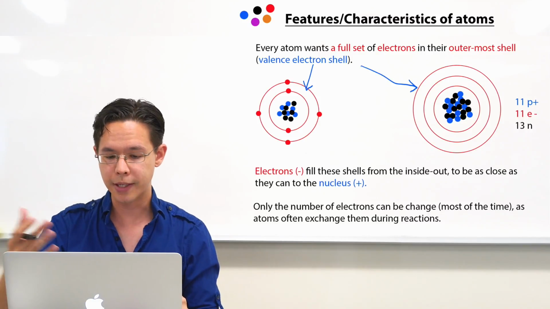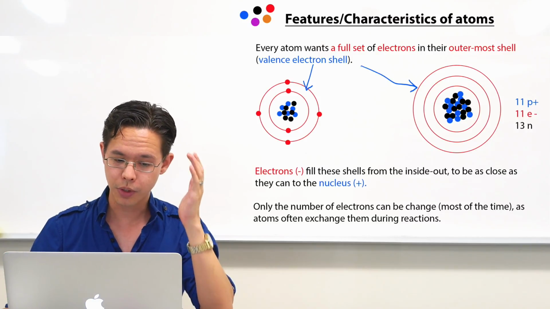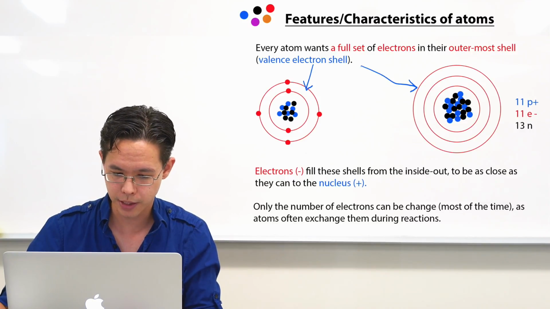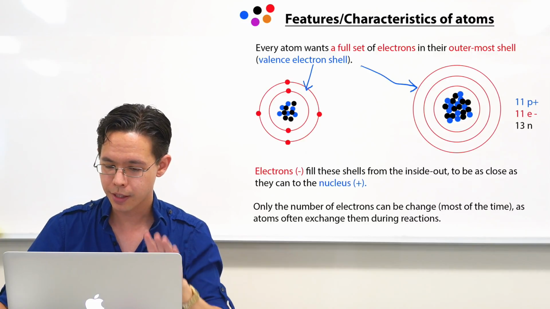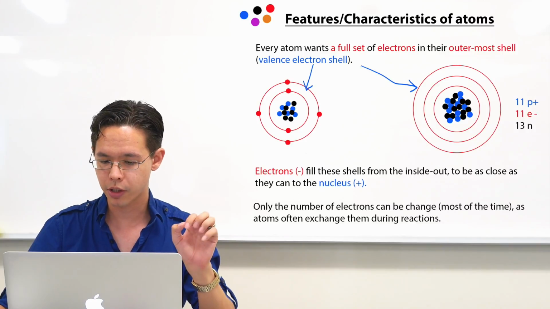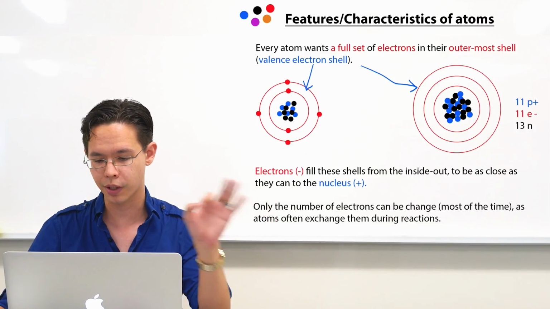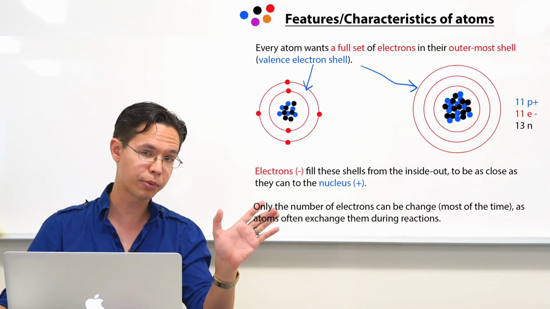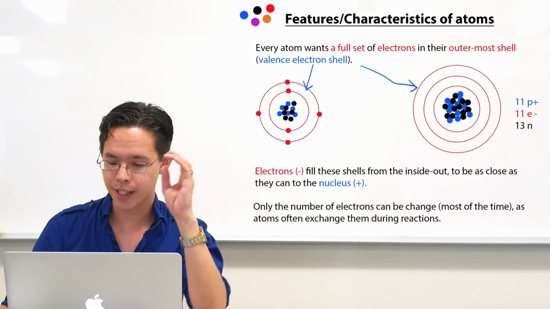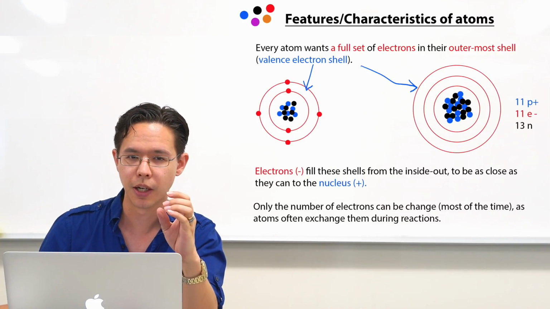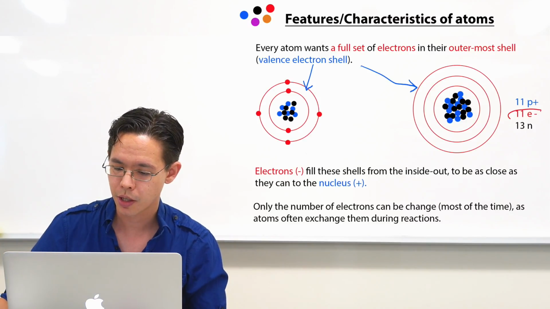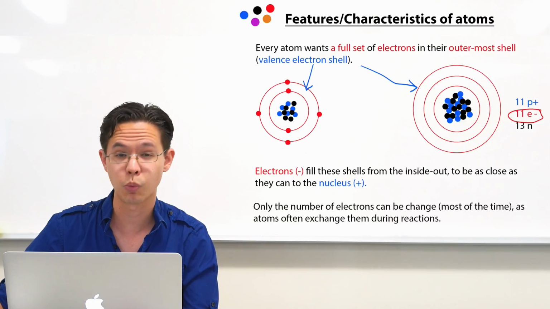Now, let's go back to the diagram here that I haven't quite filled out. I want to fill out this diagram from the inside out. Just like I said before, the electrons will fill from the inside to the outside. And I've done some counting here. I've got 11 blue spots in the middle, which is my protons. I've got 13 black spots in the middle, therefore I've got 13 neutrons. If I go back to the previous videos about atomic number and the fact that atoms are neutrally charged, if I have 11 positive charges in the middle, I must have 11 negative charges in my atom as well. That's how I got my value here, that I must have 11 electrons when I'm done.